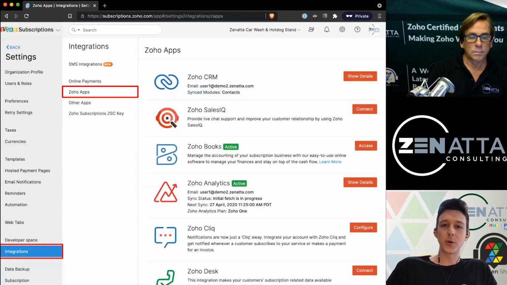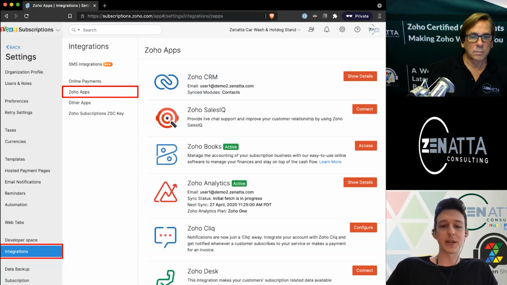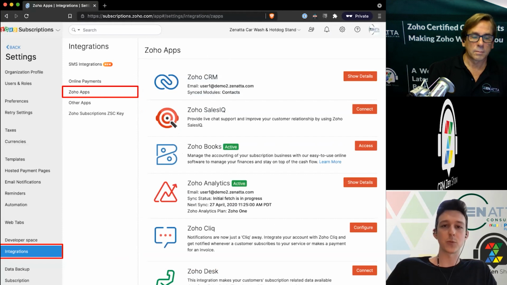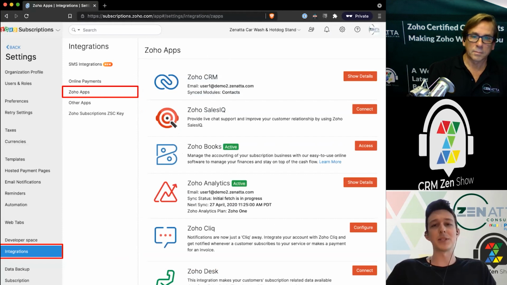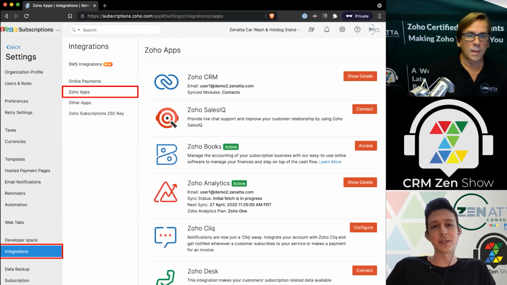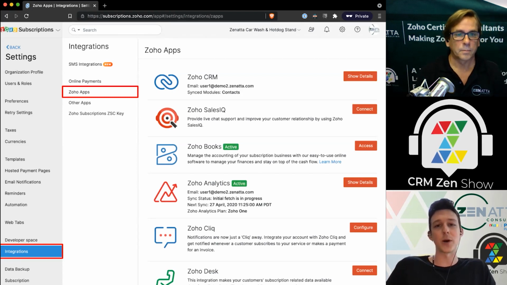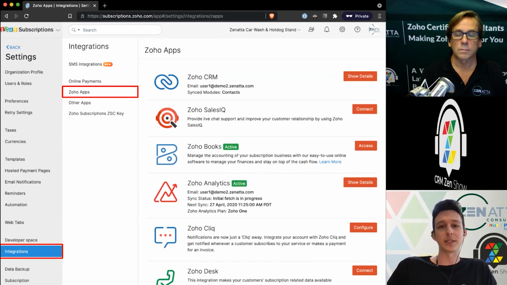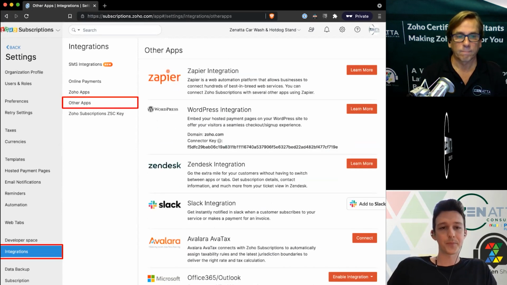Next here, of course, the whole gamut of Zoho applications, whether it's CRM, Books, Analytics, Cliq for notifications, Desk if you want to reference a subscription while you're working on a ticket. This could be its whole own video, but just know that Subscriptions is tightly tied into really the whole variety of Zoho applications. And you can build on top of that using the custom functions as well.